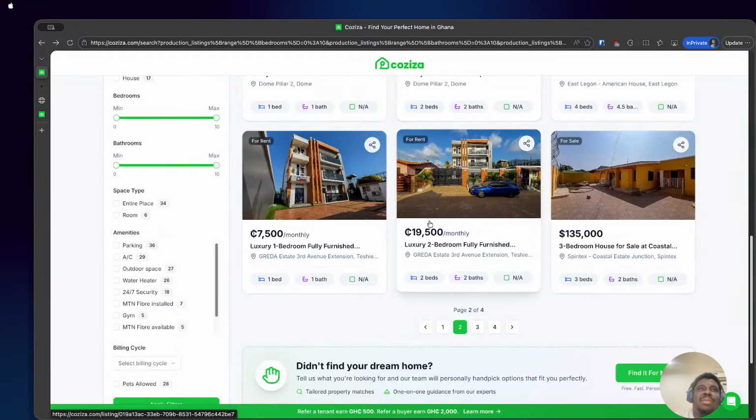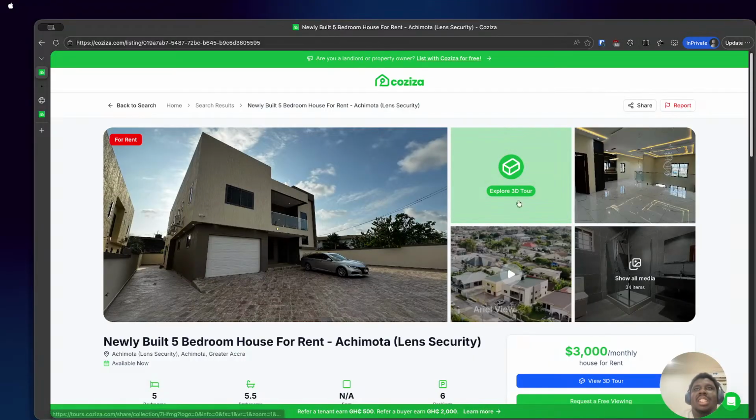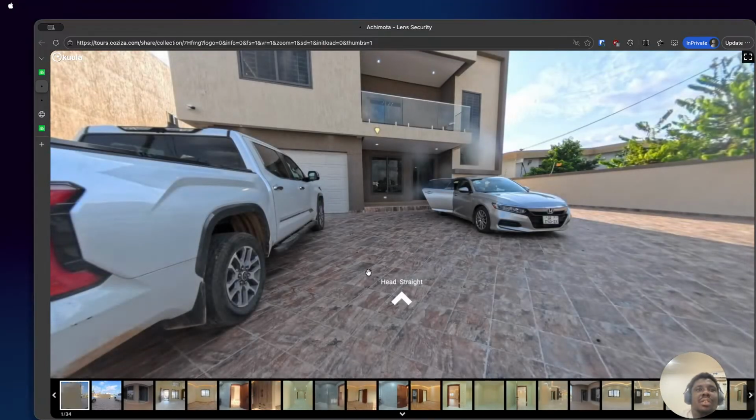If you look at, let's say, something with five bedrooms, it's just a series of images.